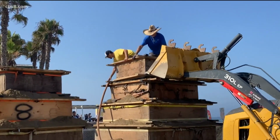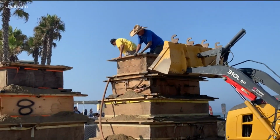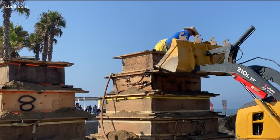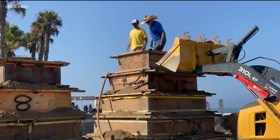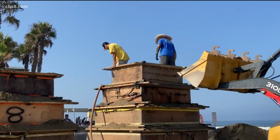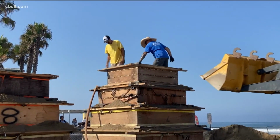When will it be finished, and how long will it be up for the public to see? The target right now is to finish by Wednesday, and it should stay up through this following weekend, hopefully a little bit longer, but that has a little to do with the weather and maybe the public too, to see how many people are coming out here and taking a look. I'm always amazed. They walk around with little water bottles and they keep squirting it. Yes, to make sure that the sand doesn't crack.